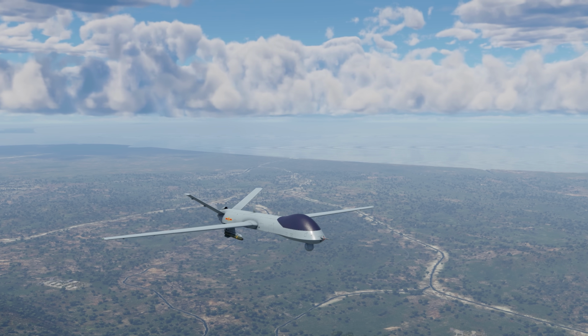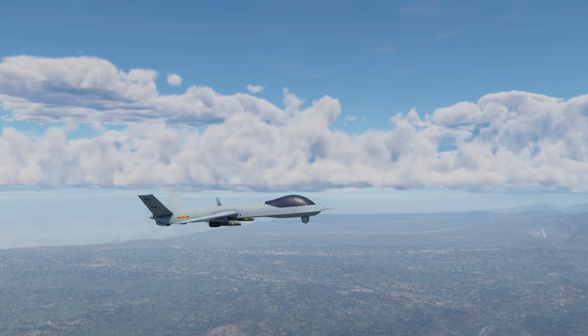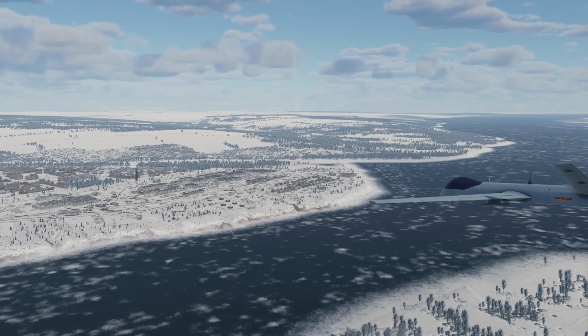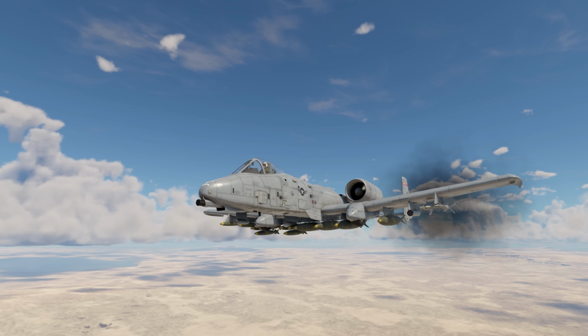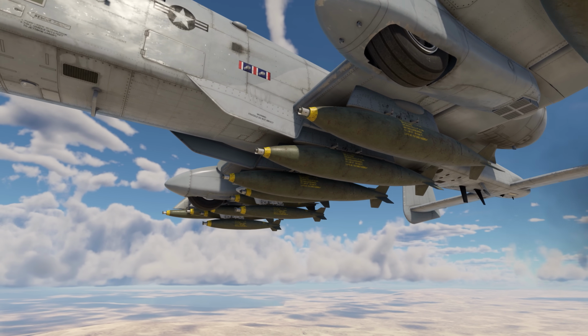You can get back to the base pretty quickly, but getting up to a high altitude again would take way more time than you'd want. That's why there's option 3. Get out of the drone and switch to another vehicle, like a plane or a helicopter. After all, didn't we just suppress enemy air defenses?